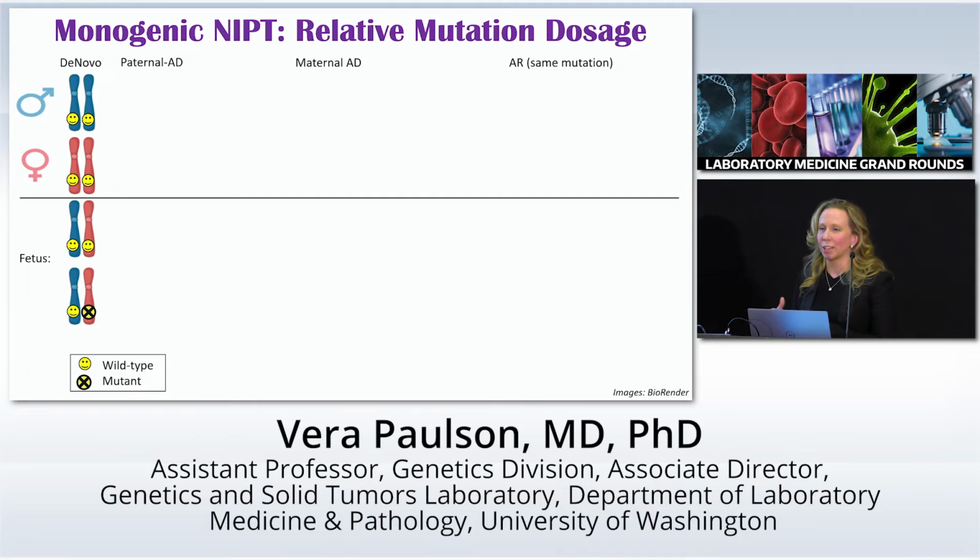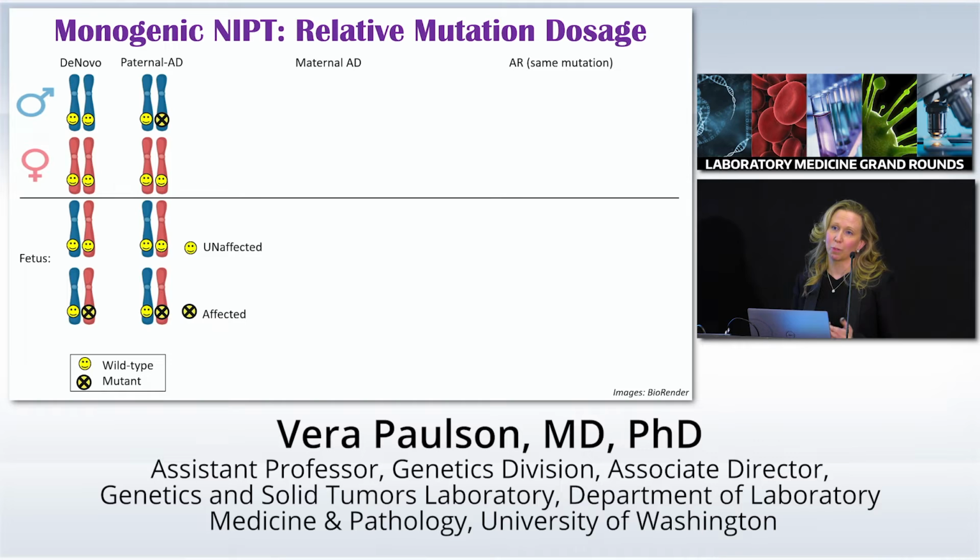You have to think about the context where you're looking for the variant. There's de novo, so neither parent has it, it's arising spontaneously. And as what's seen down here, the mutation's in the fetus, but isn't present in one of the parents. You think about these very similar to paternal autosomal dominant diseases. So basically, if you go and look at maternal circulation, which has both mom's cell-free DNA and cell-free DNA from the placenta, if you find the variant, that means the fetus is affected. If you don't find it, they're not. I think that's probably the easier one to wrap your brain around.